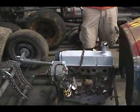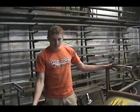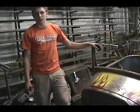Alright, this is what originally came into that truck. It's a little four-cylinder. What we're using it for now is actually what Dad's been spending most of his time on, building this T-bucket car contraption. There's no real name for it because he just kind of thought of it and made it up. But that's the original motor.